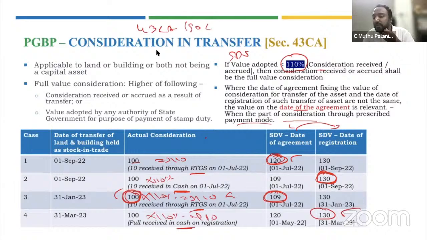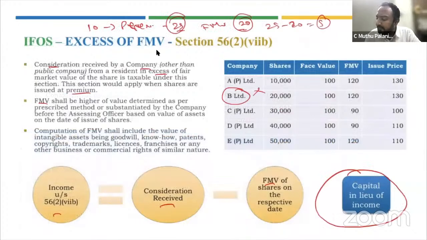So for the calculation of PGBP or calculation of capital gain, I follow this approach to understand what exactly will be treated as my capital gain. This is what is important with respect to your business or profession also. And as I told you, in this situation, that is excess of fair market value, here also we were talking about an example. So we took several cases.